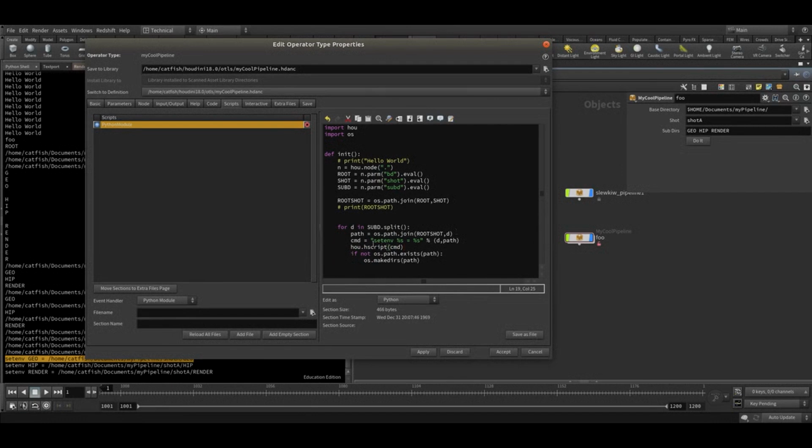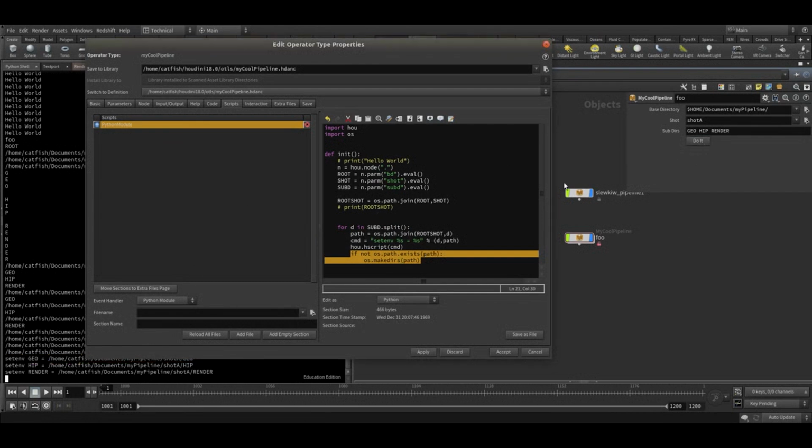apply. Okay, so what we're doing here, we've created the path to the subdirectory, and then we're saying, okay, give me an environment variable that's the name of this subdirectory that is equal to the path to that thing. So we're doing that no matter what, whether the directories exist or not. If they don't exist, then we make the directories. So let's say apply and do it.